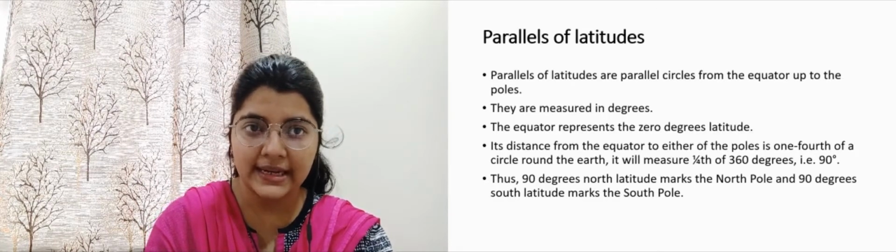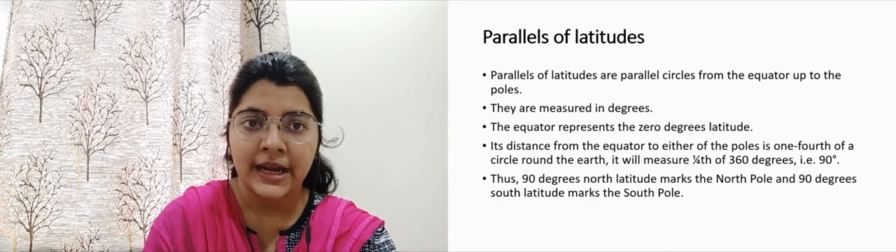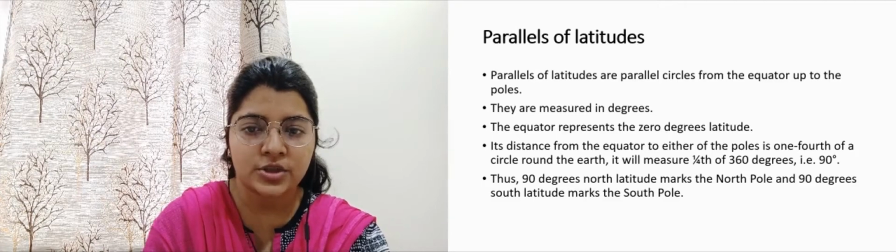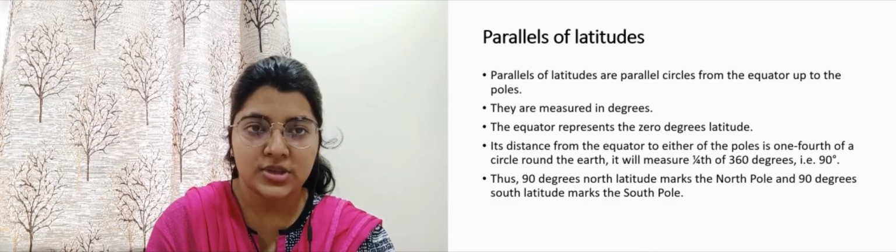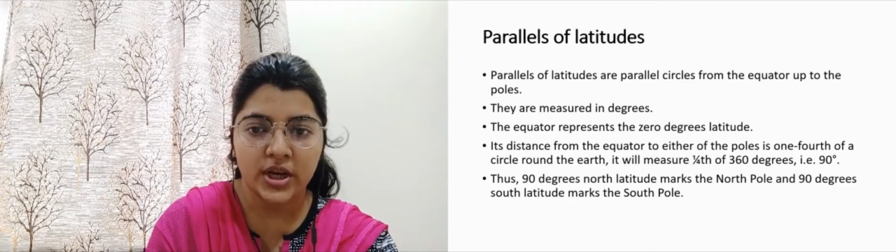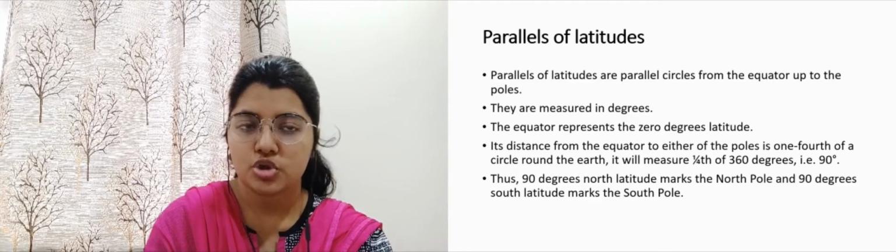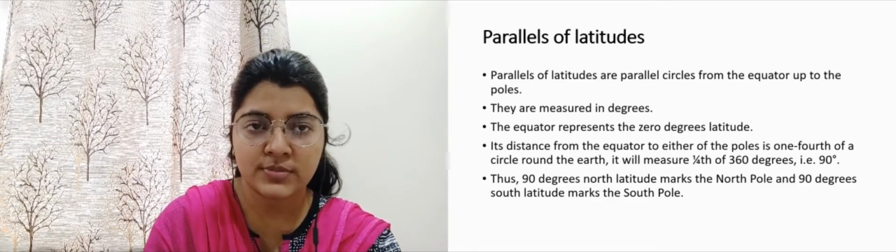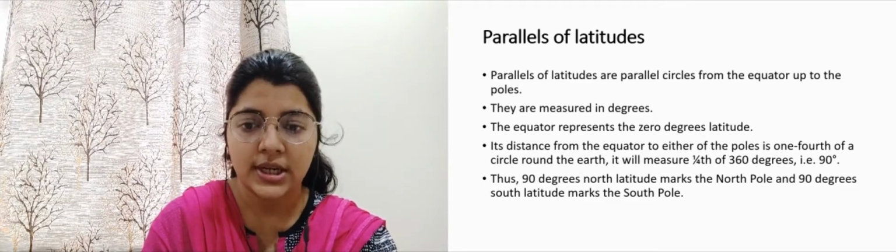Next we have parallels of latitude. What do we understand by the words parallels of latitude? Parallels of latitude are the parallel circles from the equator, just as I explained earlier, up to the poles. They are measured in degrees. All of you must know that they are measured in degrees.